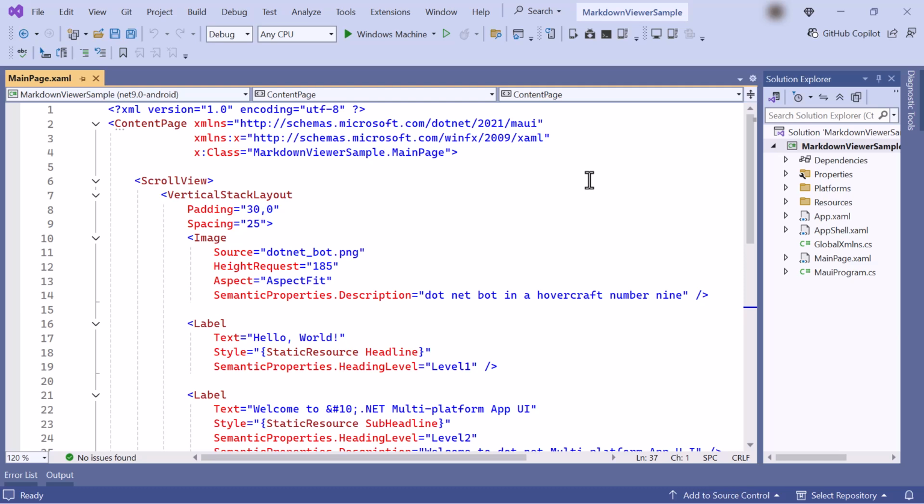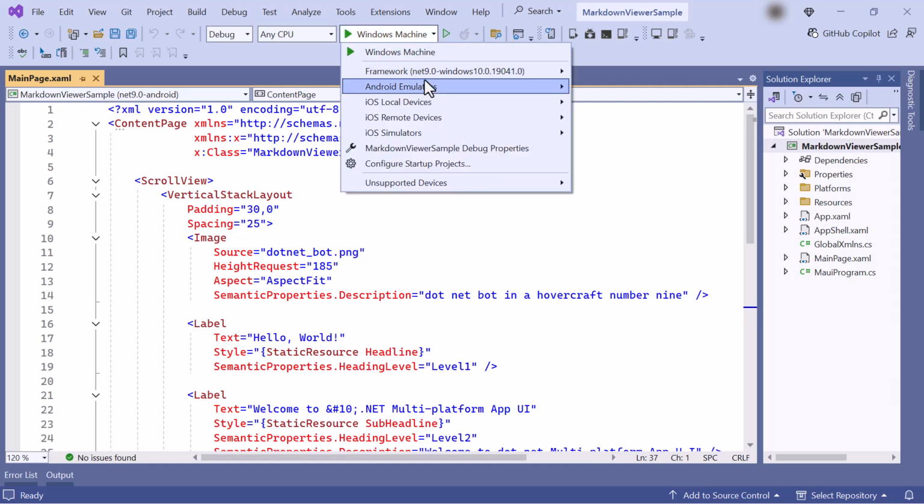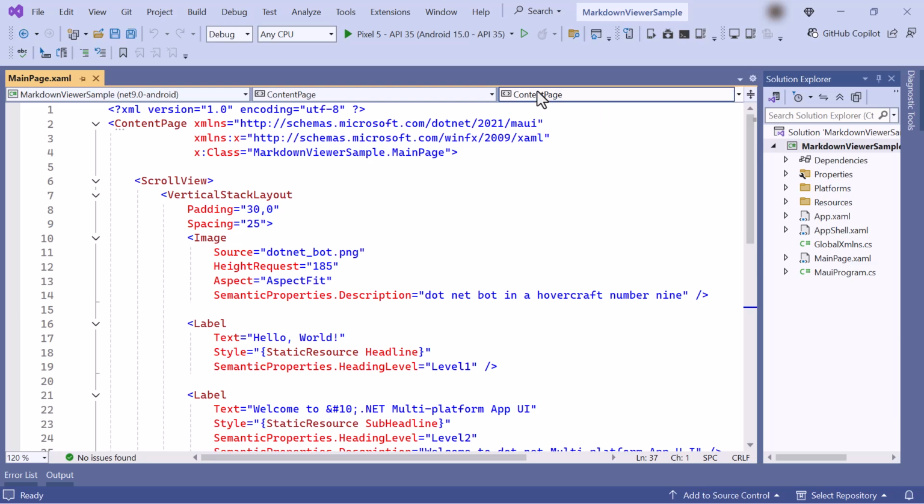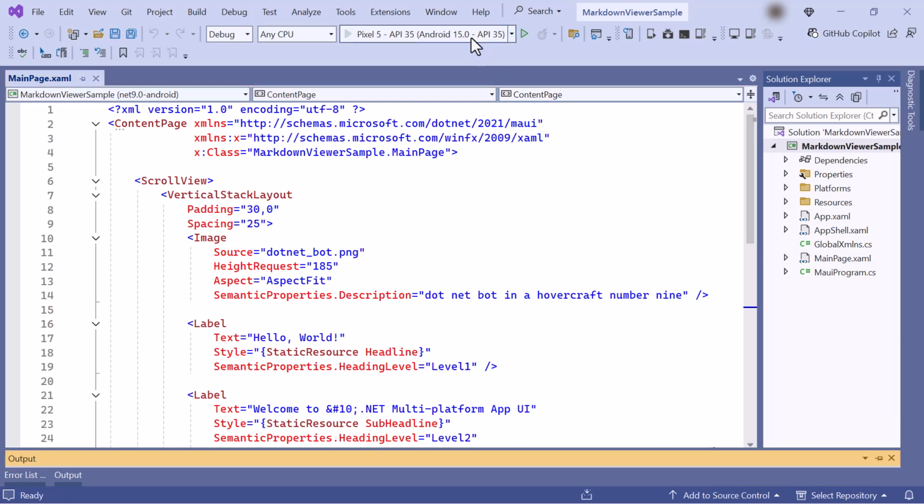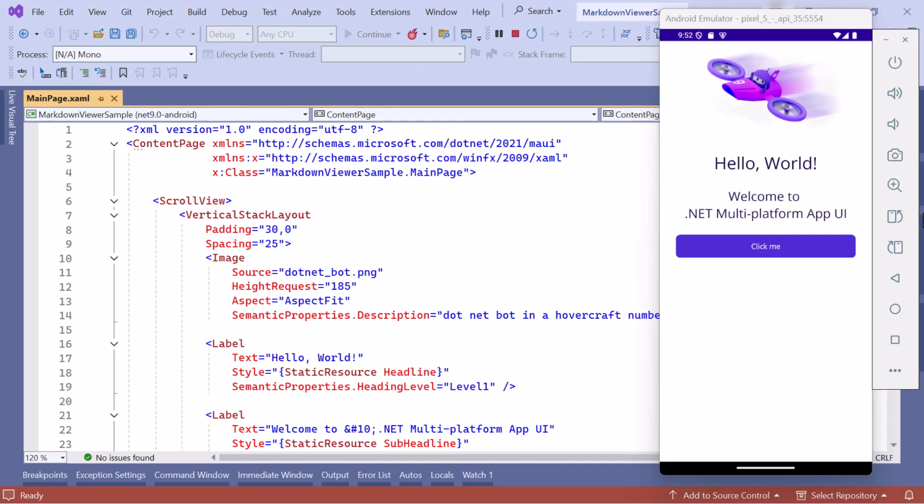Before moving forward, let me set up the application's environment. I select the Android emulators from the list to view the output in the Pixel 5 emulator. Next, I will run the application to show you the default output. The application compiles the default code in a few seconds. Now, the application's homepage is displayed.